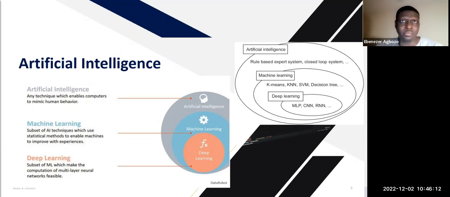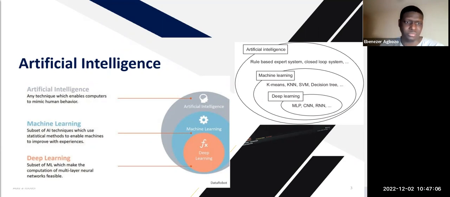That's why a popular researcher, George Box, said all models are wrong, but some are useful. When we say a model, we usually use AI, machine learning and deep learning to build models, so that we pass new data through the model to give us a prediction or an interpretation. Now, these models may not represent 100% of every possible thing. They may not be able to see the details of everything, but they try. So that's why when you look at any prediction model, they will say there's a percentage confidence, a probability that I'm right. I know this is a dog, but I'm 70% confident that it's a dog. So confidence levels are also important when we use models.